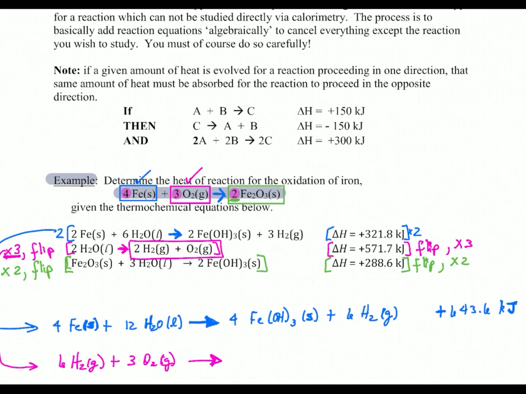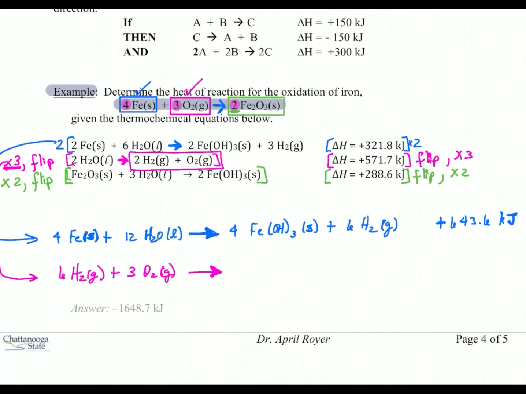Now, something I do just for bookkeeping and making it easier to look at is I try to put the arrows over each other, even if that means scooching to the left a little bit. It's just easier to see, in my opinion, so that's a suggestion. Okay, keep going. Now I need the products to be on the reactant side. So that product is going to be H2O in the liquid state. How many will there be? There's 2 currently, but I need to multiply that times 3, so I'll have 6 moles of H2O liquid.